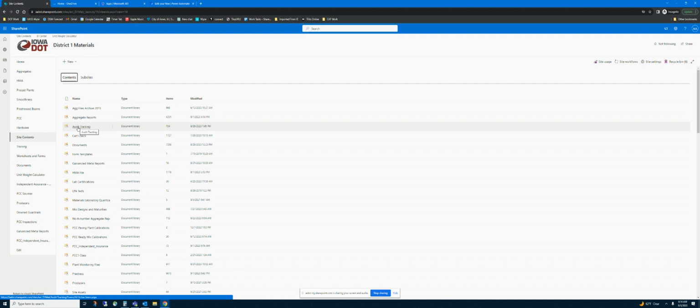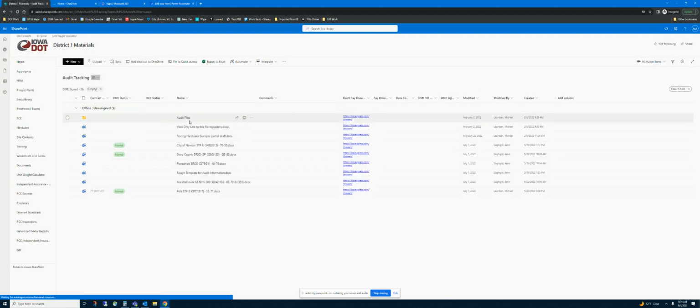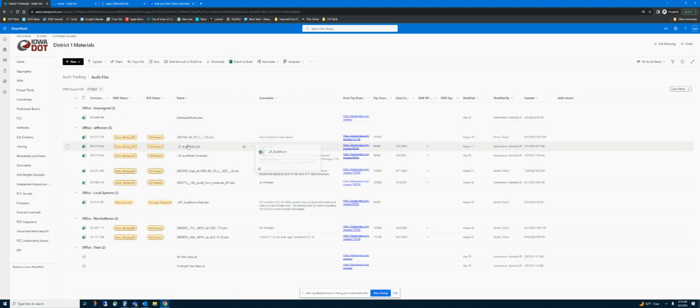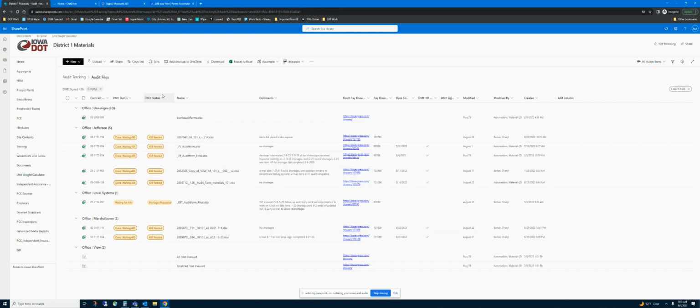I'm going to go into audit tracking, and I want you to just ignore this next step, because I do have one folder in here and everything is in that folder. The reason is I can share that folder out with specific people with specific privileges. Anyway, that's how I did it. But all of the columns on all of these files are going to be the same here as they are here, even though this is just template files. In your document library, once you make those columns, they appear in every folder, if you do make folders. So keep that in mind.